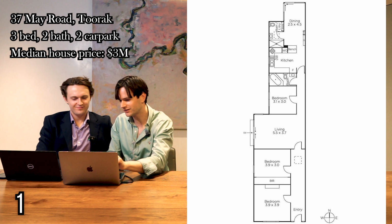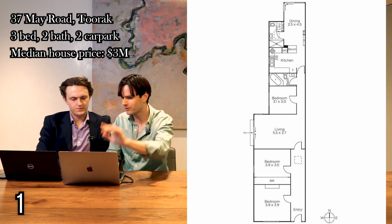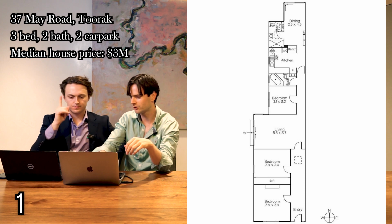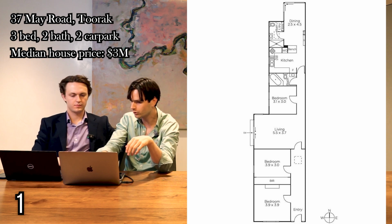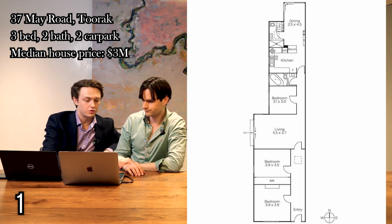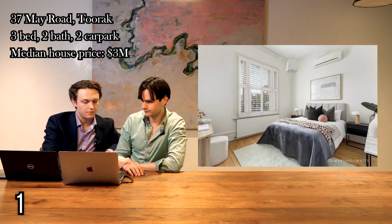But the issue is that there's a bathroom at the very back of the property, and then there's a bathroom next to the middle living room. So the 2 bedrooms at the front need to go all the way to the back of the property to go to the loo. It's okay. The other thing that's really cool to point out, Ben, you see next to the 2nd bedroom, it's got a bit of a square that's a dashed line.